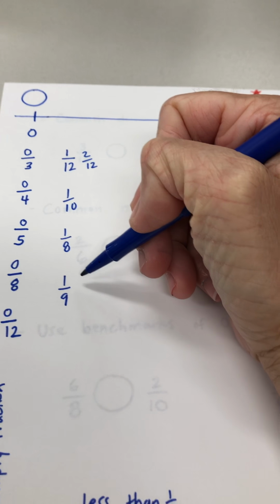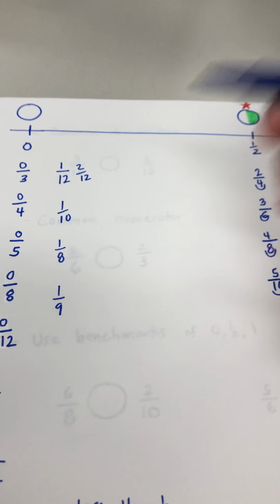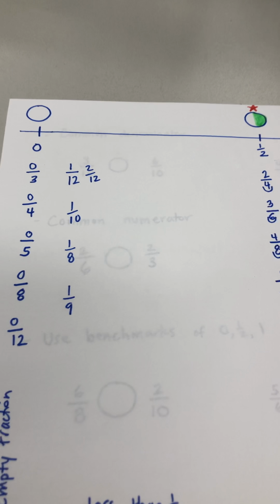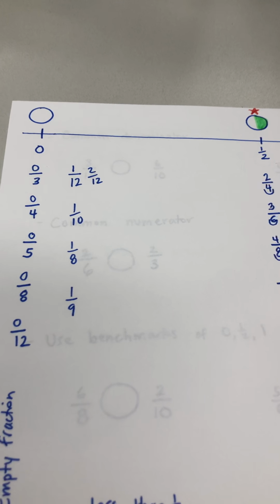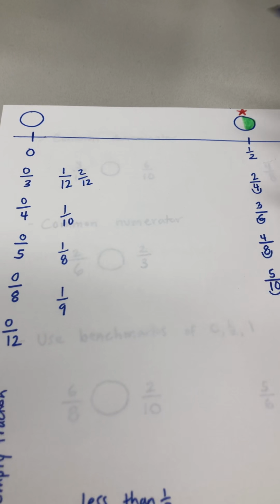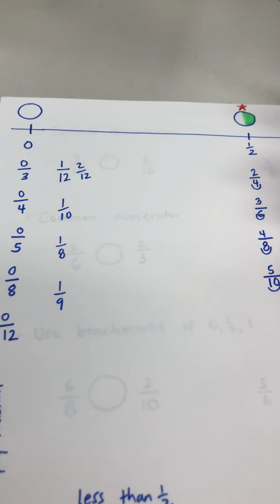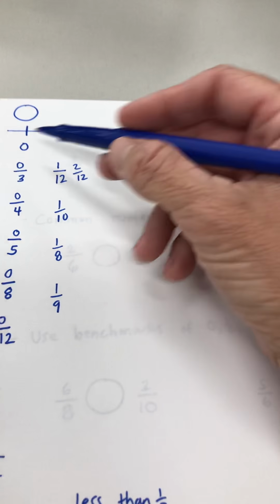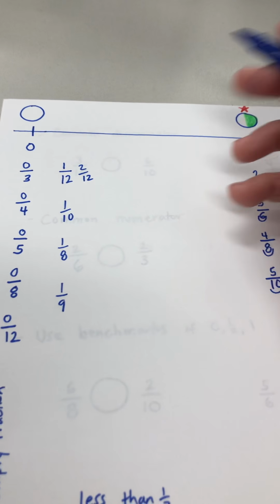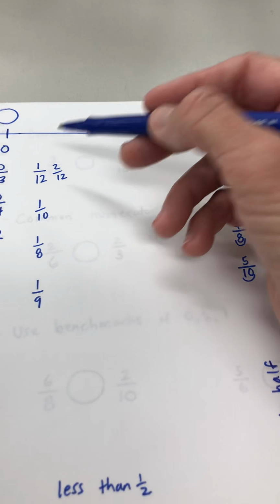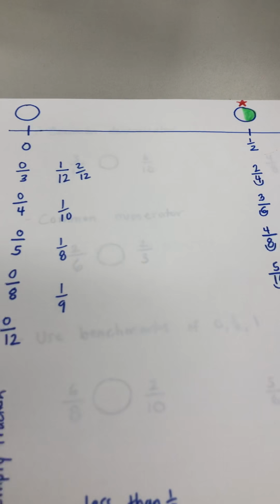Now students sometimes get hung up thinking that if it has a 1 in the numerator, that automatically makes it a small fraction. That's not necessarily true, because we do have the fraction of 1/2, which has a 1 in the numerator, but it's not a small fraction because of its size. 1/3 is not a fraction that's almost an empty fraction, because even though it's only one piece, it's one large piece. And even 1/4 is the exact halfway point here, so we don't really think of that. So small numerator compared to the denominator.